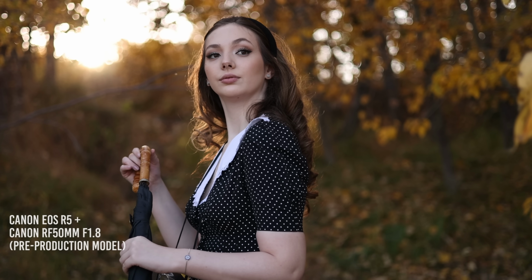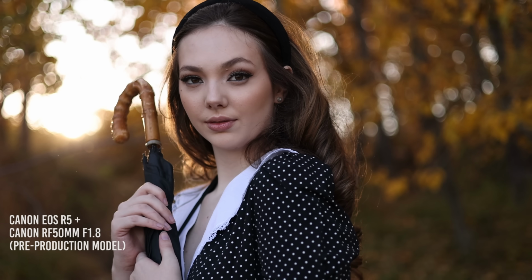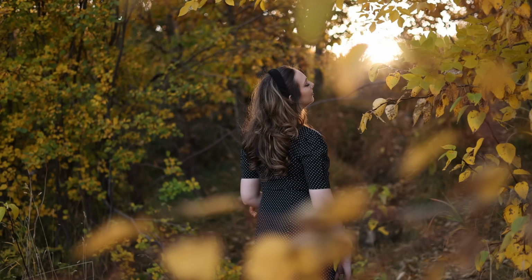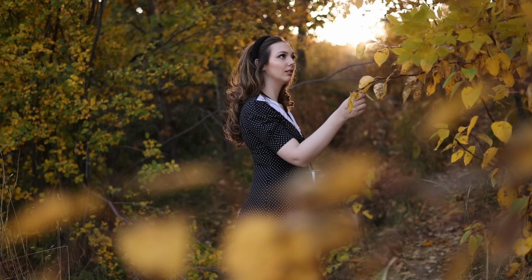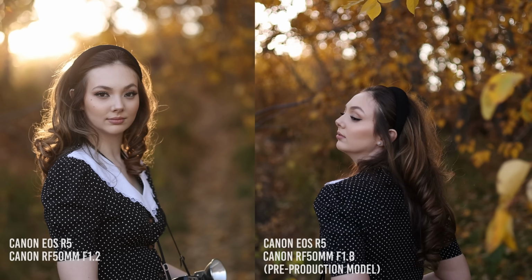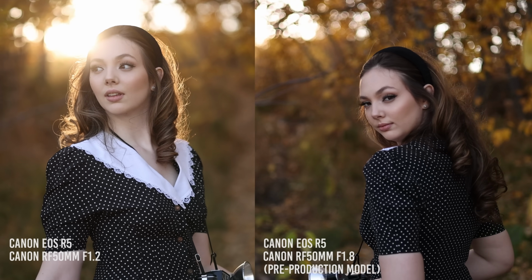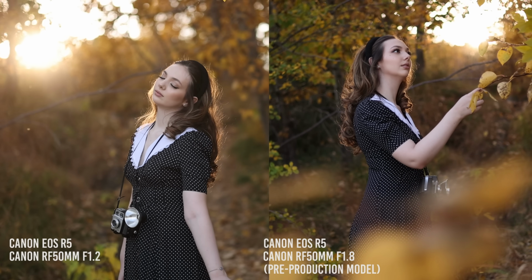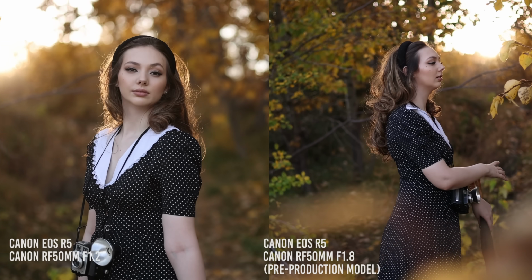Now let's finally talk about the video. I think this lens is awesome for video. First, because of its size, especially if paired with the R6 or the R5 and that in-body stabilization, you can honestly ditch the gimbal and still get the smooth, creamy, bokeh-licious footage. But also because you won't see a huge difference in blur between the 1.8 or 1.2 on video, so you can without hesitation choose the cheaper version.